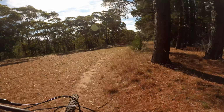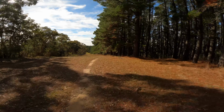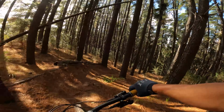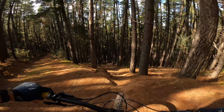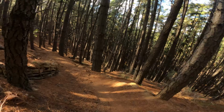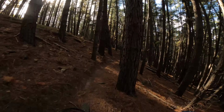Out to the fire road. The front's so much calmer, so much more control, which is good. Can take square edged hits now. Before it felt kind of horrible. But cross over this line here. Oh yeah, so with the extra compression it sits up and uses its travel a little bit more. Just on the rear, that is.